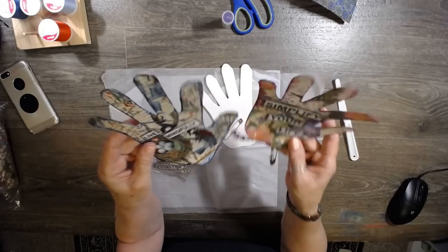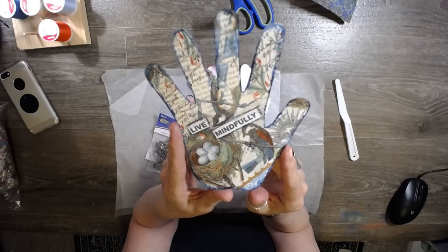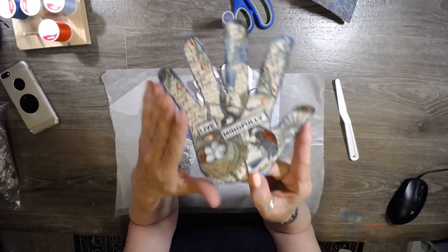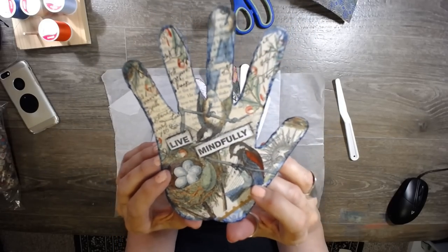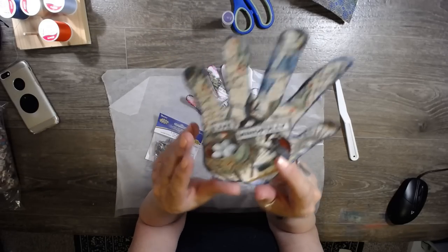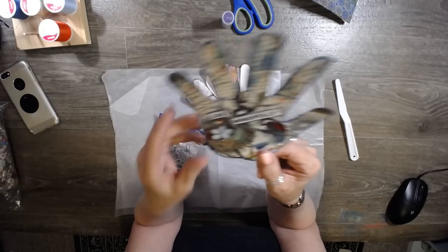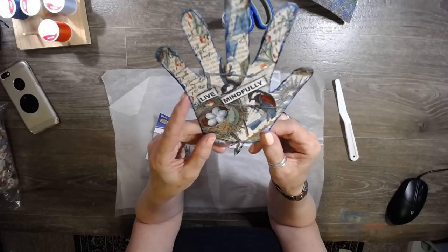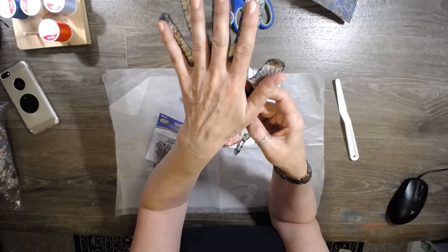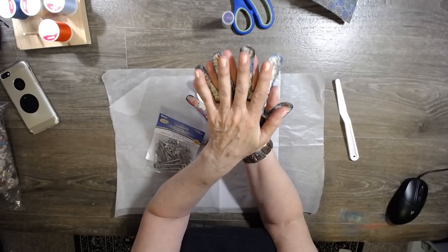So I made a couple of these hands. Here's the first one I did, Live Mindfully. And like I said, I'm on a napkin kick, so I just wanted to use napkins. Aren't they cute? Now, I could back this, but I don't know if I'm done or not, because I might want to dangle something off of this. I'm not sure. See how big they are? They're pretty big, you guys. They're not child size. They're adult size hands.